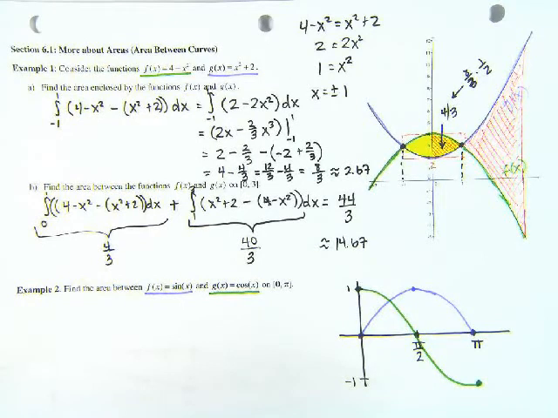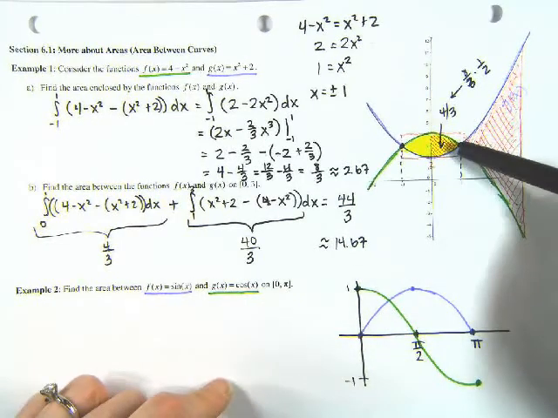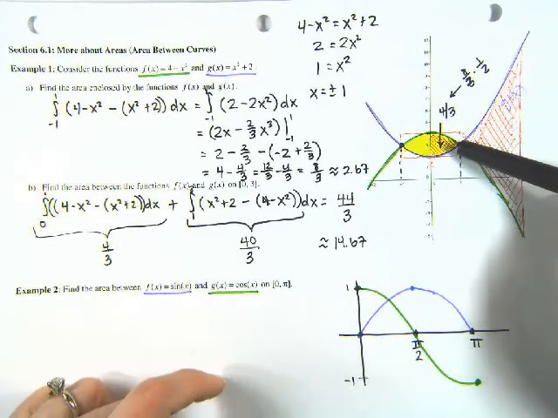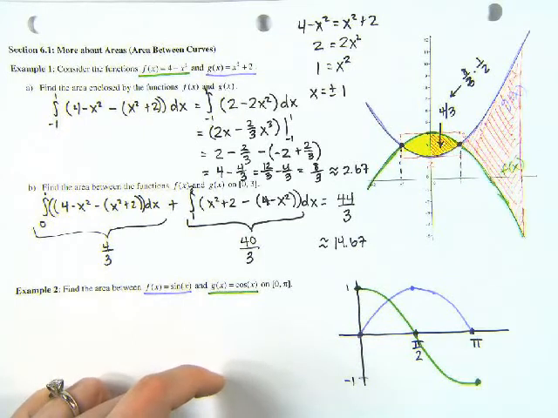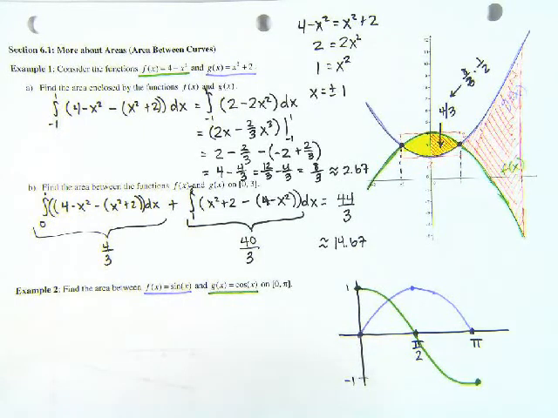So now visually I can see that it definitely does change. That is, one curve is not on top the entire time. So just like up here, we're going to need to break this into two different integrals so that we can find the area between the two curves. Sometimes people have a hard time visualizing which thing is the area between the curves. You should always have one curve on top and one curve on bottom.